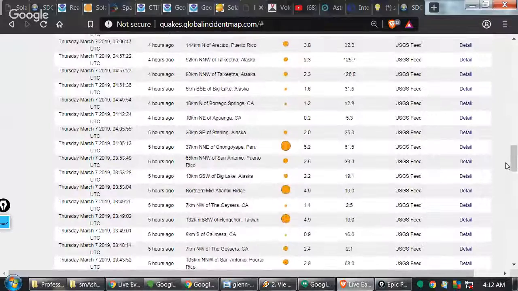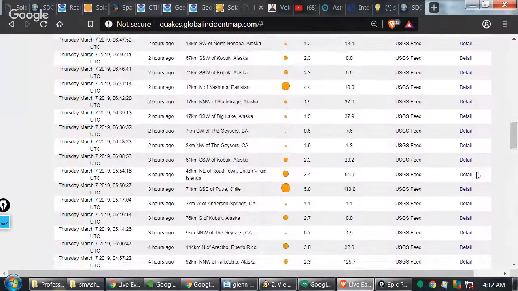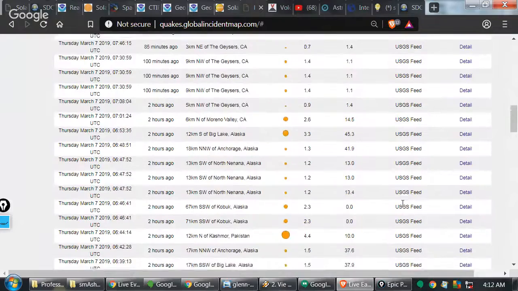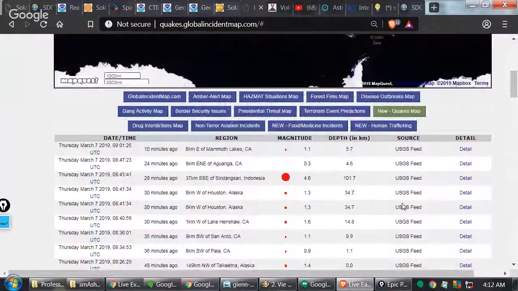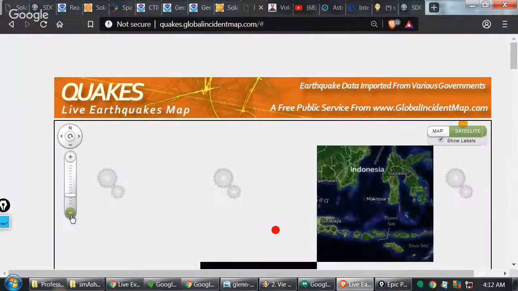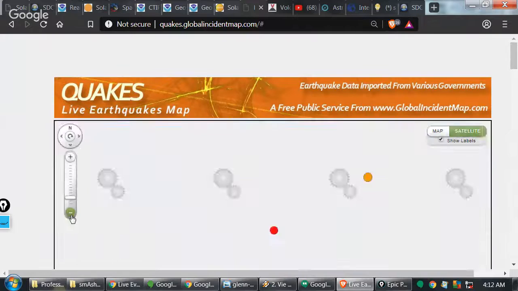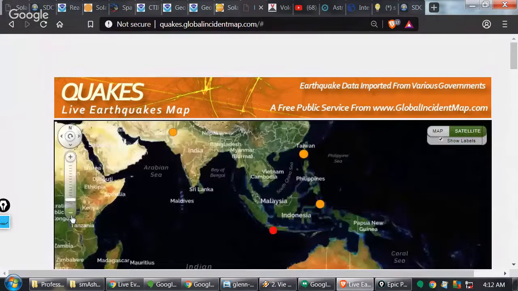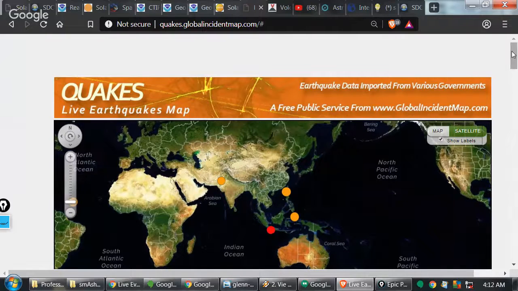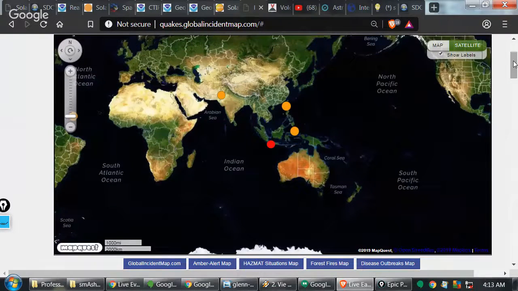Jeez, I can't keep track. All right, 5.2 in Peru, a 5.0 at depth in Chile, raising the risk for another larger quake at the surface there. 4.4 in Pakistan, and a 4.6 at depth in Indonesia. So sadly, that 6.4 off of the coast of New Zealand is not going to end the 6 and 7 magnitude earthquake watch.